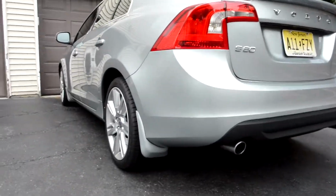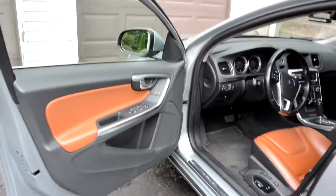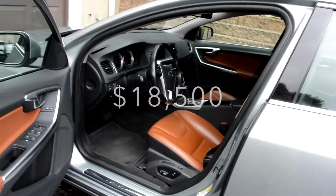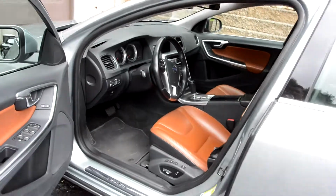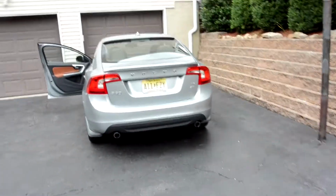And of course I added my own touches of painted mud flaps, a rear window spoiler, and a trunk spoiler. These also allow the car to have some styling that's unique. Of course, inside this vehicle is filled with leather, and I know, Doug, you love leather. For a vehicle that started at an MSRP of just $44,000 and today has a value of around $17,000 with 40,000 miles on it, leather is what this car smells like. And the styling of this two-tone interior, in my humble opinion, is just absolutely gorgeous. So this being said, I am going to give styling a 7 on the DougScore.